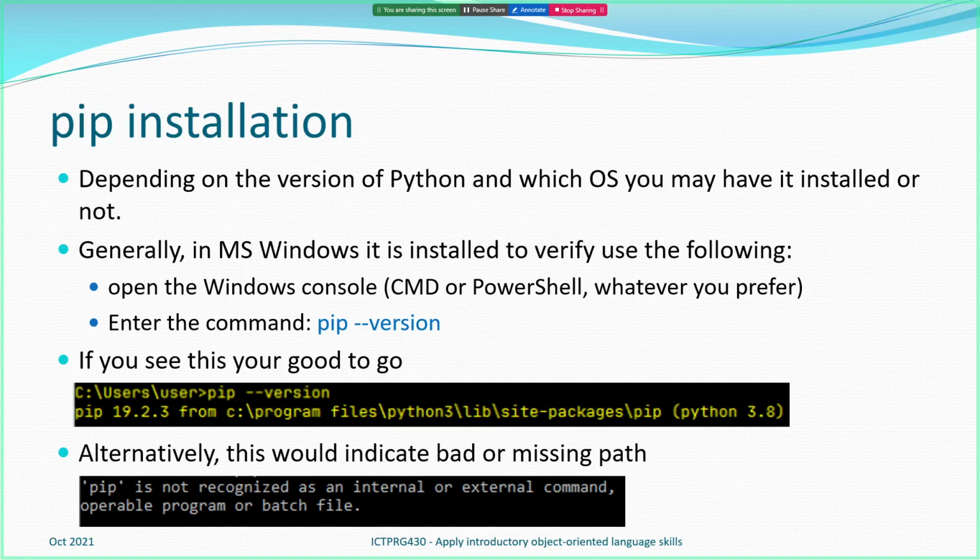Simplest way of doing it is in Windows, opening up a command console and typing in pip, the double dash version, and if it's able to find the pip, it'll come back and tell you what version of pip it's running and where it's located. If you get the second message, that's the one I got, and that means your pathing's not correct.